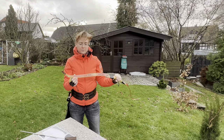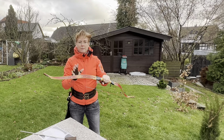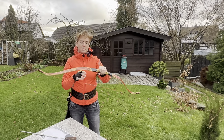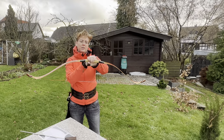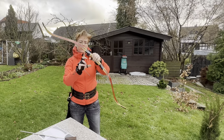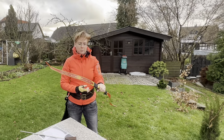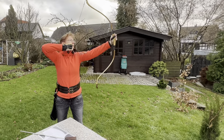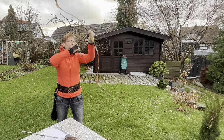This means that we have a bending length of approximately 31 inches, could be a bit less because we have a fading here, and I've measured from here to there, so it's about 7 inches from here. This is just approximate, so you can see where it's bending. I guess it's a little less than 30 inches.